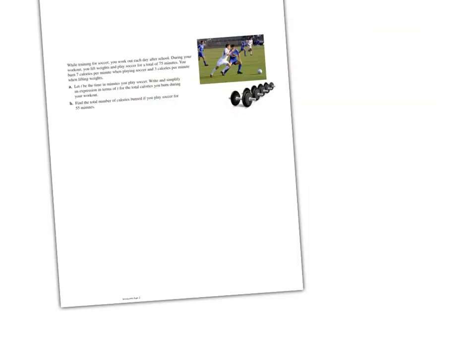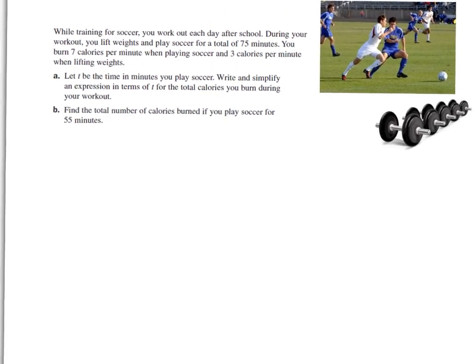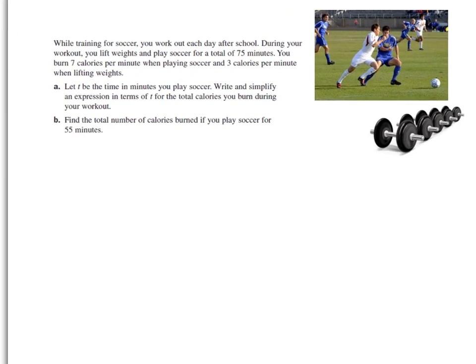Here's what you're going to solve. You have a problem that looks like this. While training for soccer, you work out each day after school. During your workout, you lift weights and play soccer for a total of 75 minutes. You burn 7 calories per minute when playing soccer and 3 calories per minute when lifting weights. Here's part A. Let T be the time in minutes you play soccer. Write and simplify an expression in terms of T for the total calories you burn during your workout.